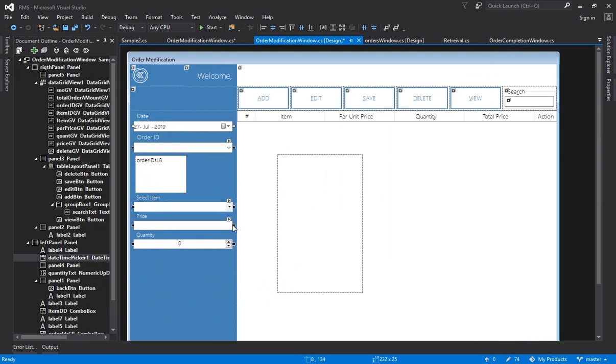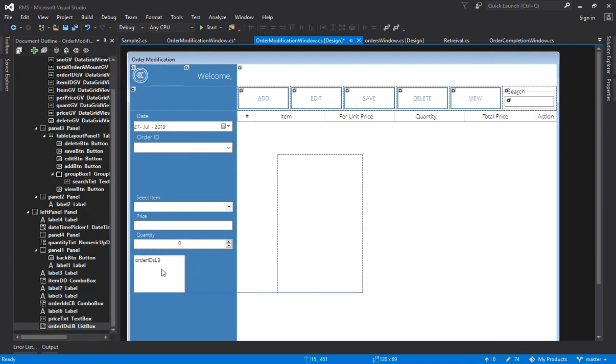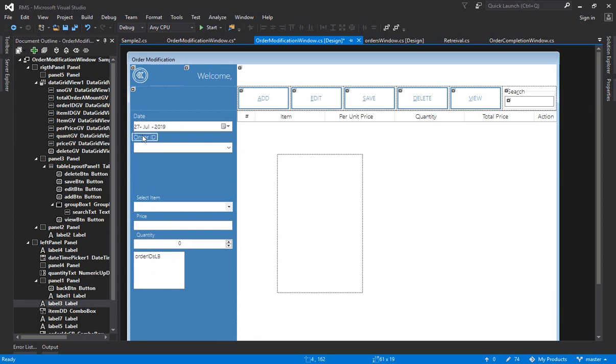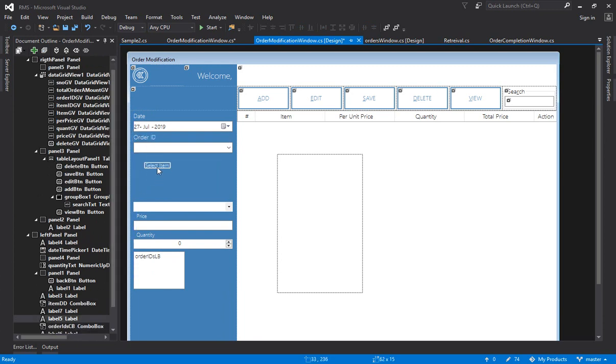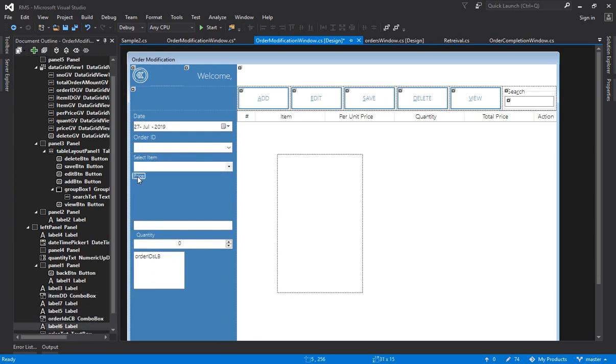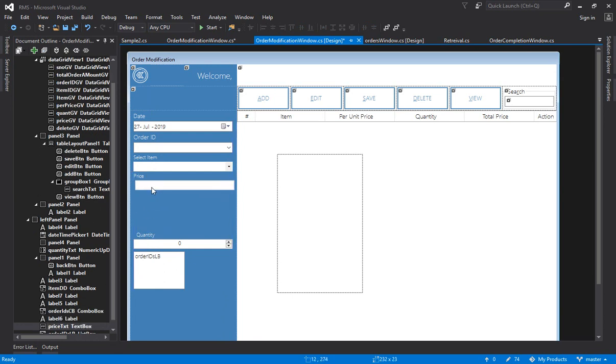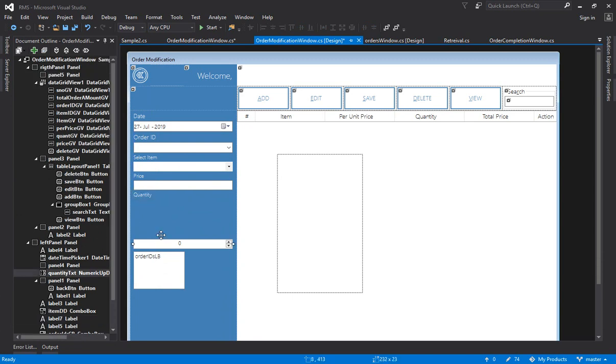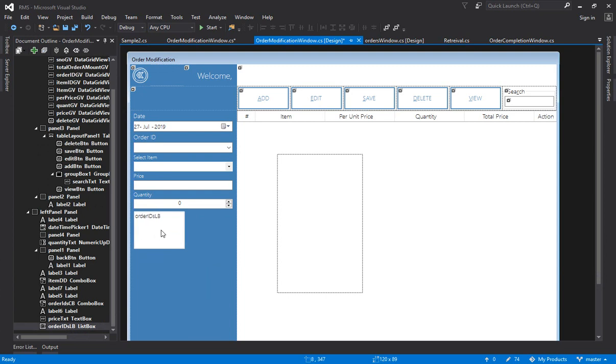Okay, that's fine. And now move it, because now the flow layout panel is not there, so you have to push it down and you have to place the details appropriately in the UI. And then you have to arrange the font as well, because the font is a little bit smaller than usual. This was the copy paste. So what you have to do, you have to come here and place it like this. Now your UI is perfect.